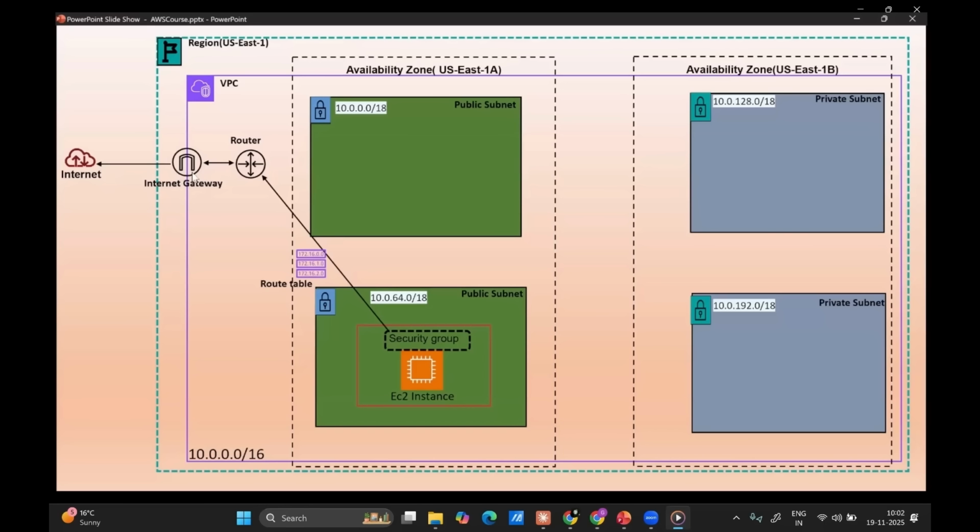I told you guys, right? So basically, just to summarize it, the router will route the traffic to the internet, and when internet traffic is intended to come to the VPC, it will come to the internet gateway, and the router will decide by reading the route table and, based on that, further forward the traffic. Alright guys, let's quickly do one more thing and then we can close this lecture.